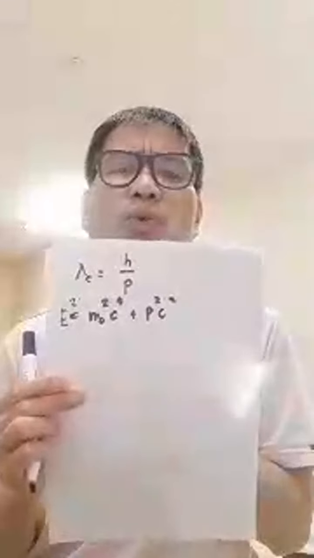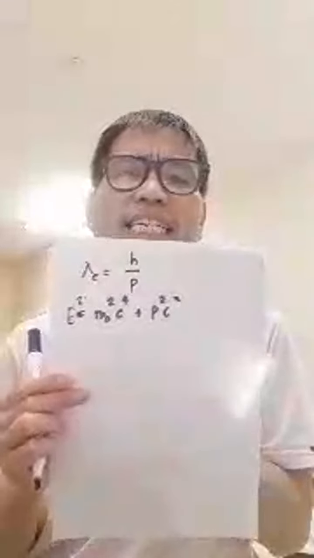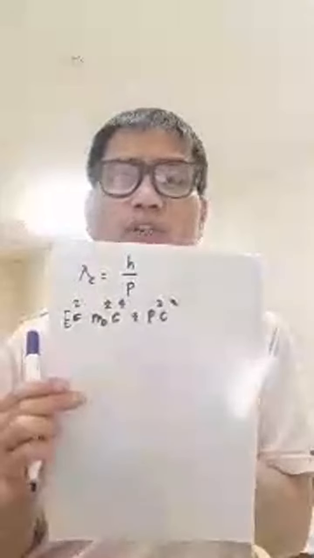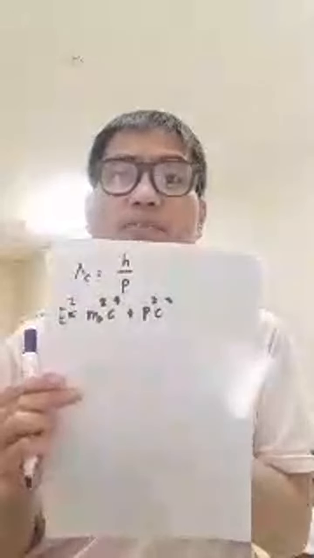Again, in an equation of special relativity, both the light and electrons are considered. So meaning to say, the energy here in special relativity, capital E, is either a light or a photon and an electron, times velocity squared. It looks complex, right? So capital E raised to the power 2 equals the rest mass of the light times the velocity of the light, plus the momentum of the electron raised to the power 2 times velocity raised to the power 2.